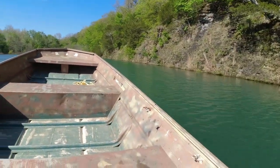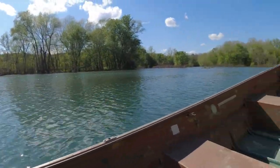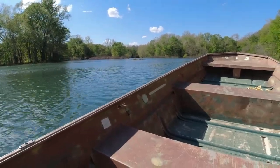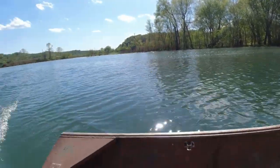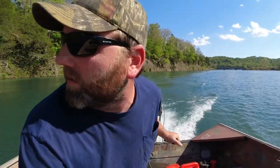I had something out in the water there. Let's go up this creek. Sure nice. Hopefully audio ain't too horrible. Yeah, we're just gonna make a quick run up this creek. I had a call while I had the camera off, so I gotta run. We'll make one little quick run up this creek and got a video to show you everything's working. So, videos to come, people. We're on the water, we can go fishing now. So, with that being said, let me turn the camera around, we'll go on forward.